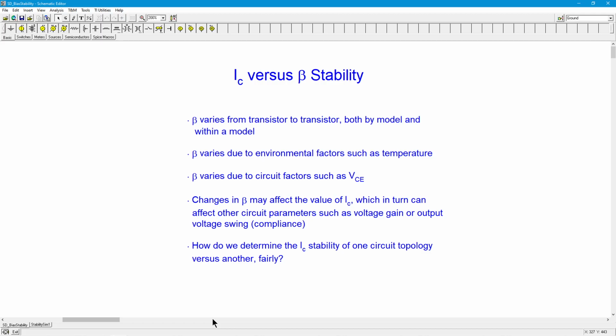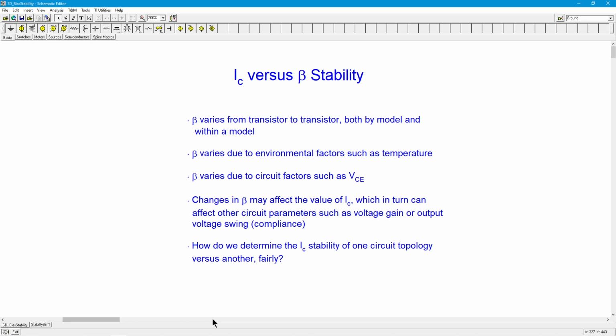Well, first of all, the first thing we have to remember is beta varies from one transistor to the next. And that's true if we look at a specific model or we look between models. In other words, I compare, let's say, a 2N3904 to a 2N3055. We do not expect the betas to be the same. Secondly, if I just grab a bunch of different transistors of the same model, like a bunch of 2N3904s, I do not expect the betas to be identical under the same conditions. That's the first thing, right? So there's device by device variance.